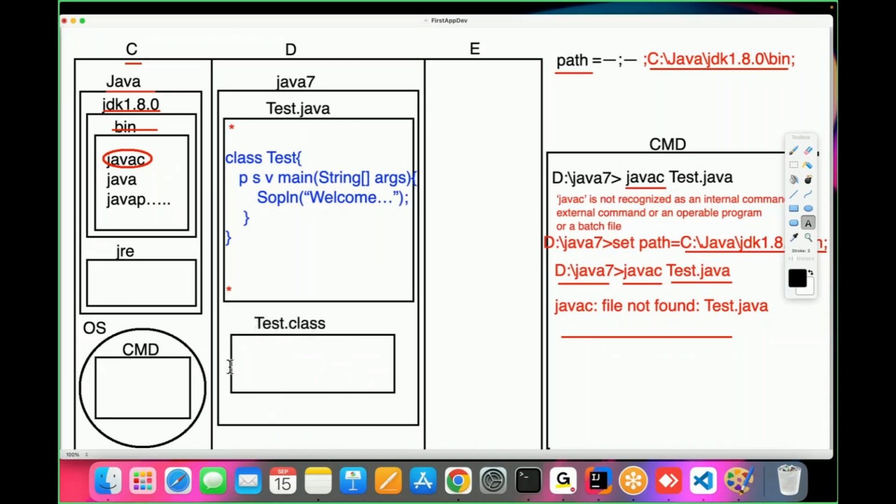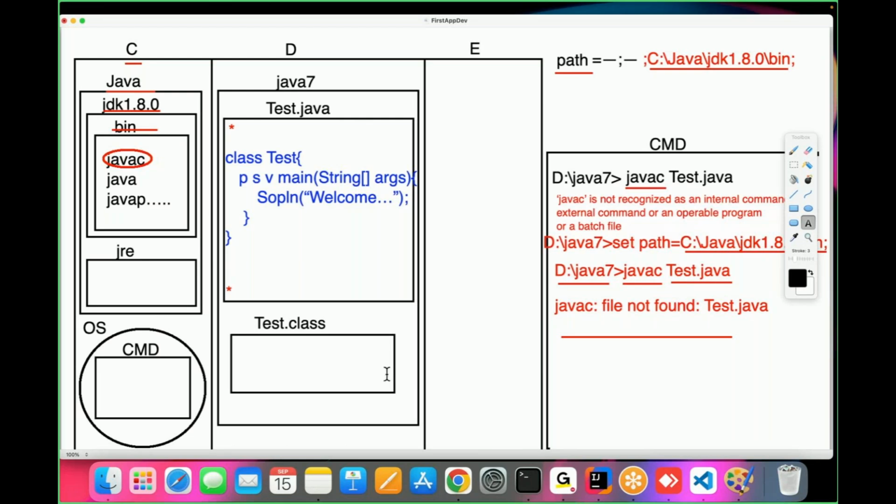The data inside is a combination of different symbols: bytecode. Bytecode is not source code, and at the same time it is not executable code. It is intermediate code, a combination of different symbols. Leave this one.